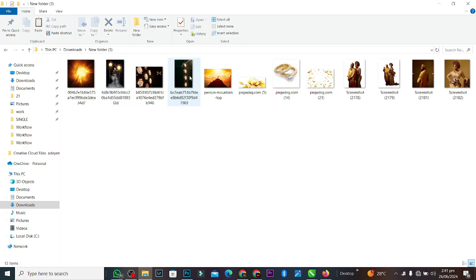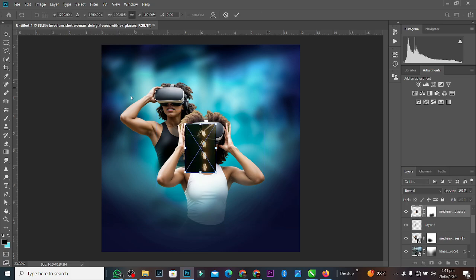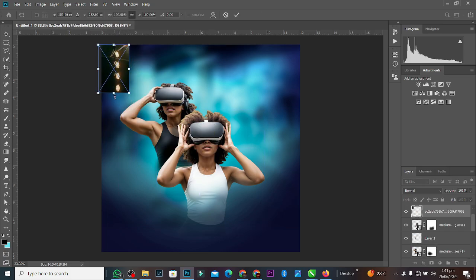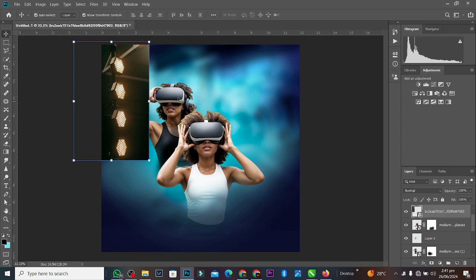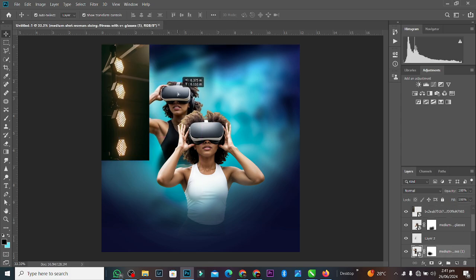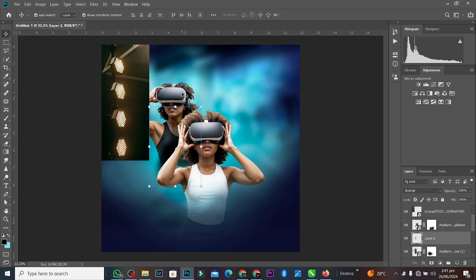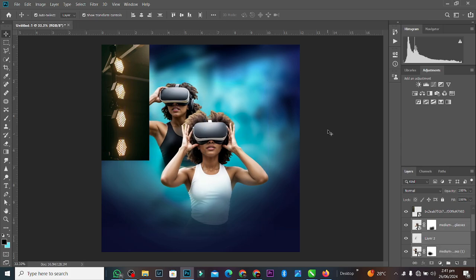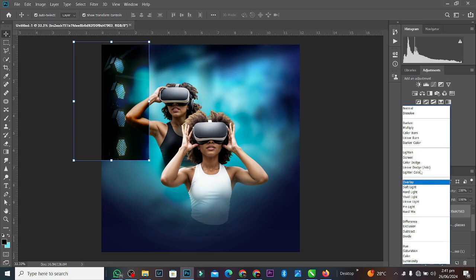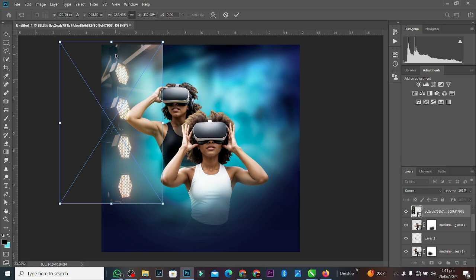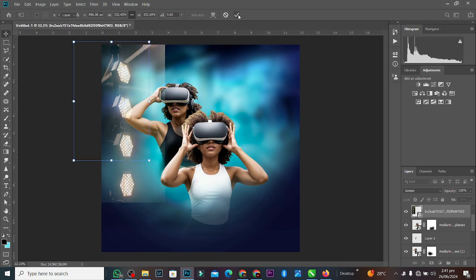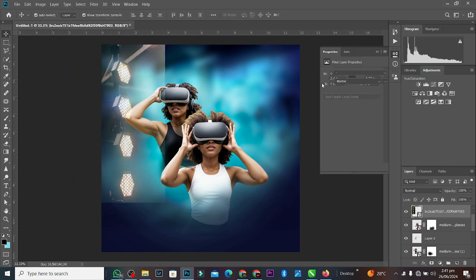I'll look for it inside my files. I'm dragging this effect in. I'll drag it to the edge where I want it to be. It can be at the top or anywhere you wish the lighting effect to come from. I'll change it to screen. After that, I'm feeling the color of the light stand is normal.